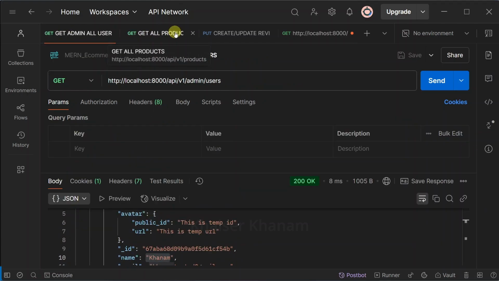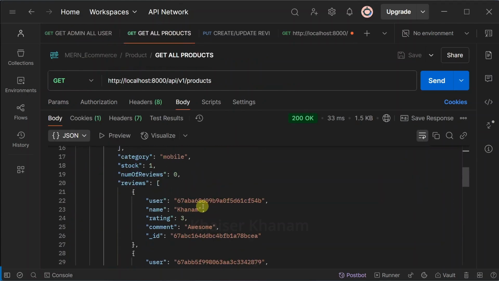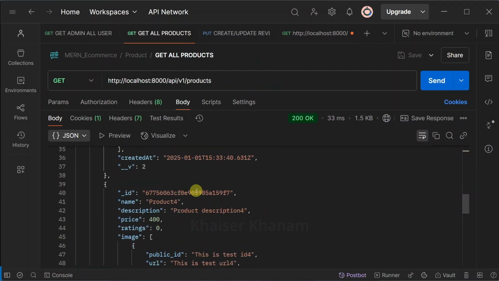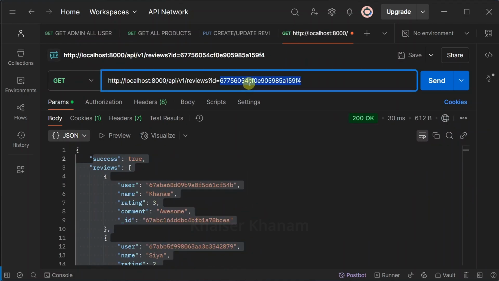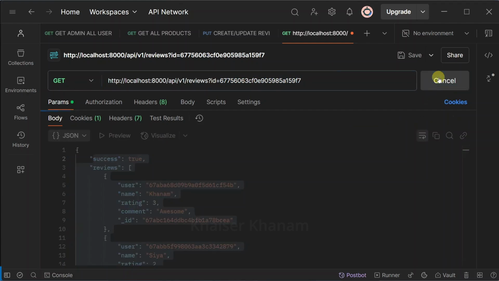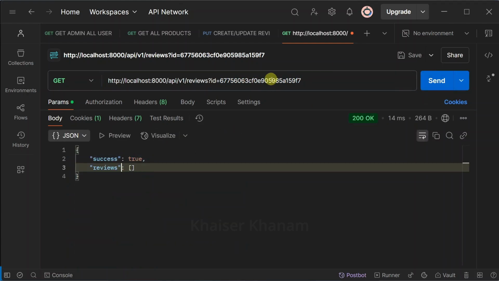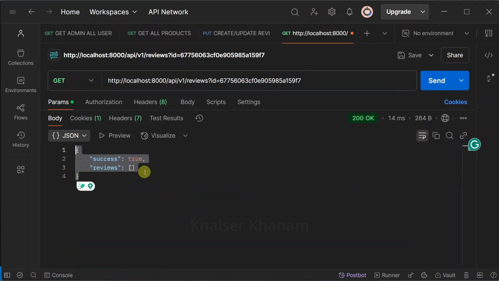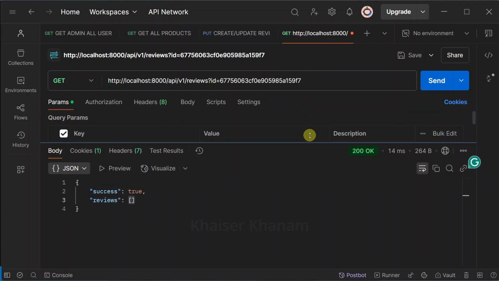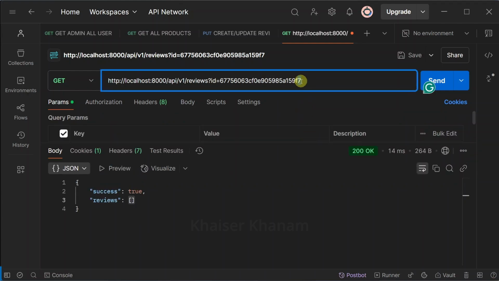Now I will come here, get all products, scroll down. I'm just going to copy this ID, copy. And here I will be pasting. Click on send. Now you can see for this product we are not having any reviews. So reviews is an empty array. Now in place of 7, I will be passing 8.